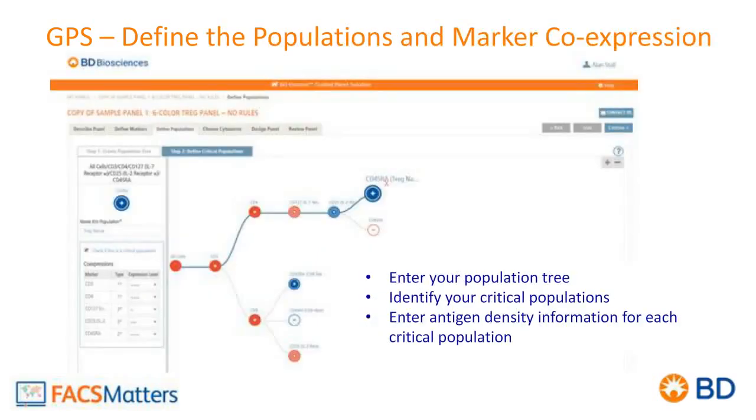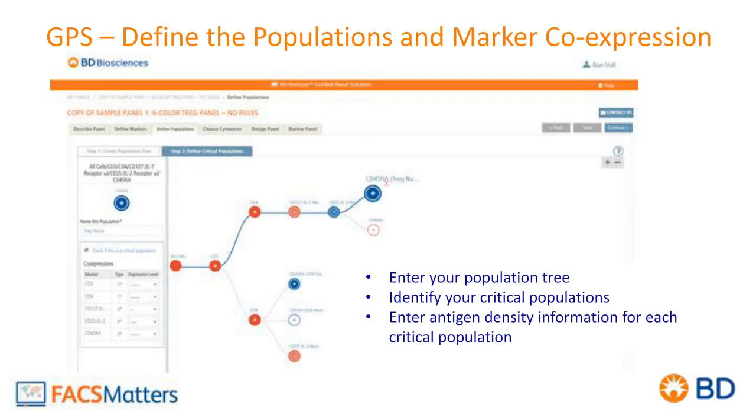The next thing, what do you do when you're designing an assay? You have your markers, and then you start thinking about what are the populations I want to define using these markers. And the tool provides you a population tree, so that you can then create your own gating strategy on your populations. If you have a 12-color experiment, you might have 25 different populations, but you only care about two or three. And the software then lets you designate the ones that are in blue. These are populations that we care about. These are what we call a critical population.